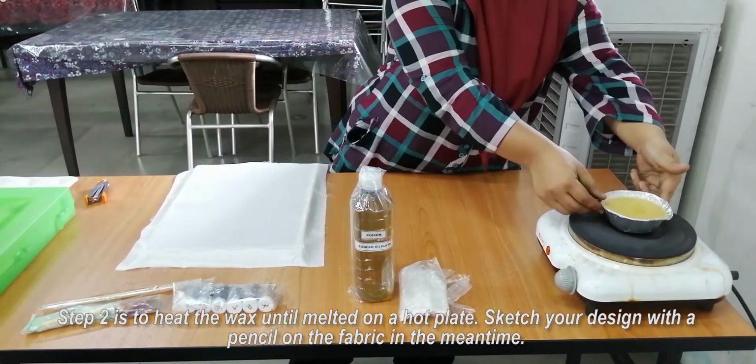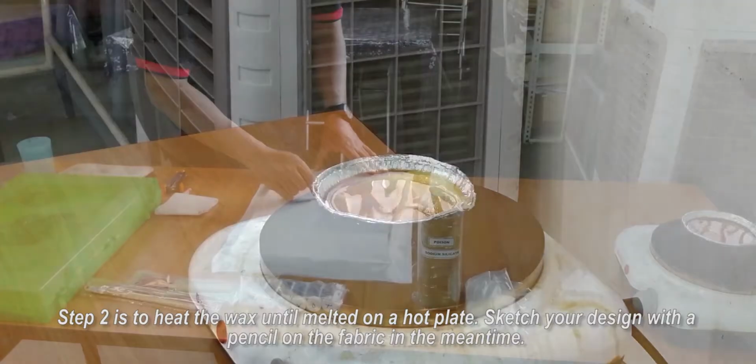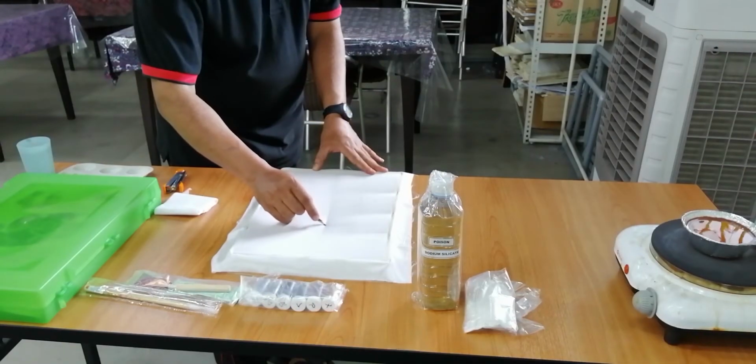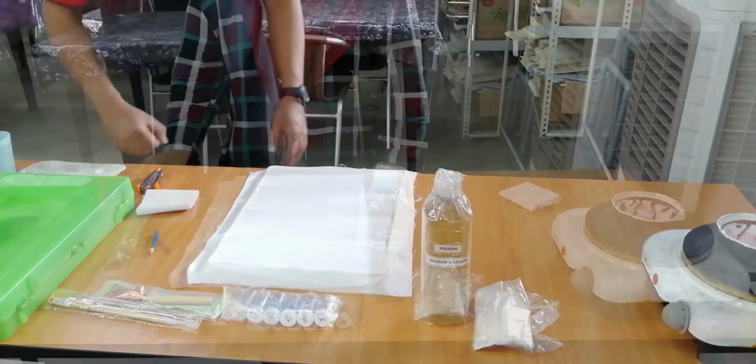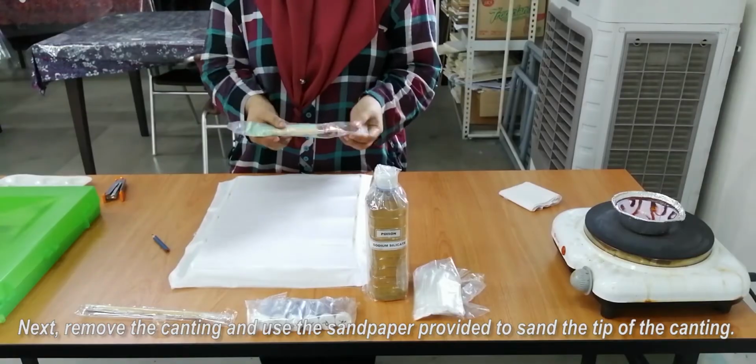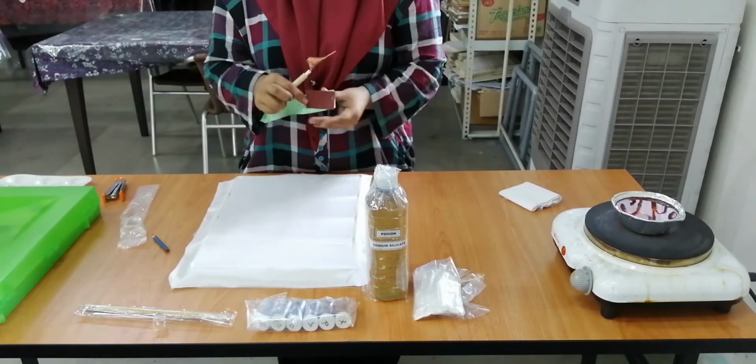Step 2 is to heat the wax until melted on a hot plate. Sketch your design with a pencil on the fabric in the meantime. Next, remove the chanting and use the sandpaper provided to sand the tip of the chanting.